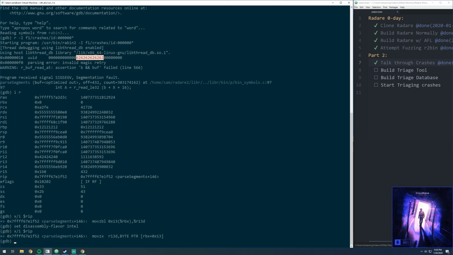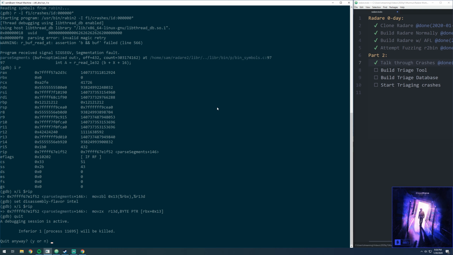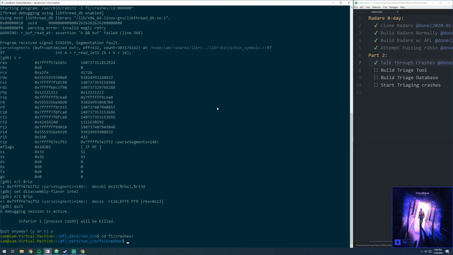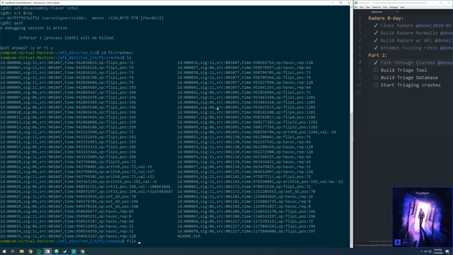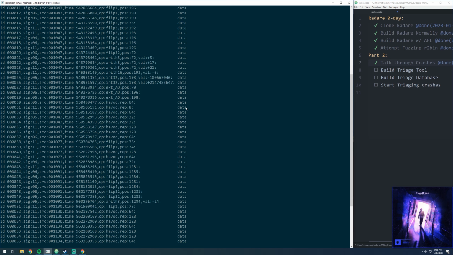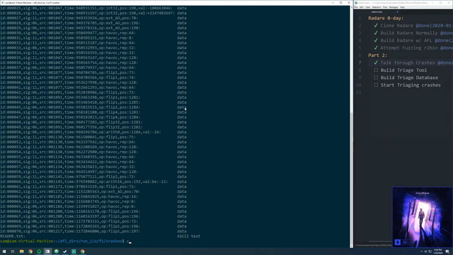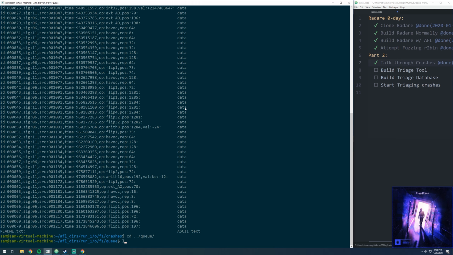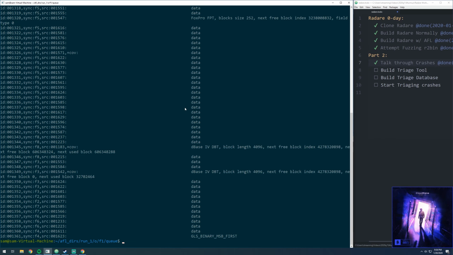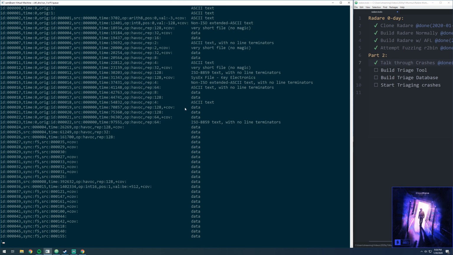So, I guess one more thing we can do here is to actually show you. These are all our crashes, and one of the things that's interesting is file doesn't actually think they're anything, at least not for the most part. If we go into the queue, we have a huge queue. Some of these, it's identifying as actual types. Now, whether or not these are real is another question.